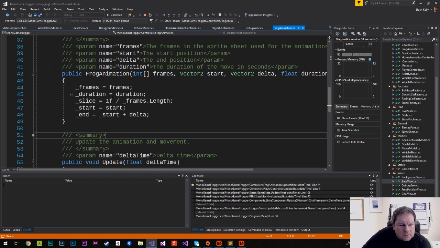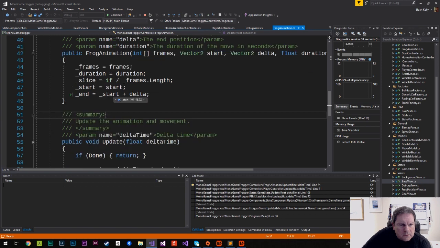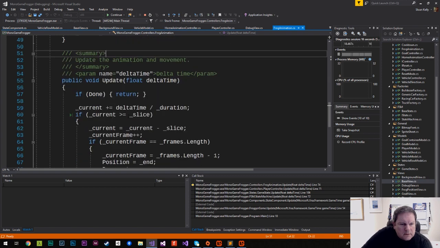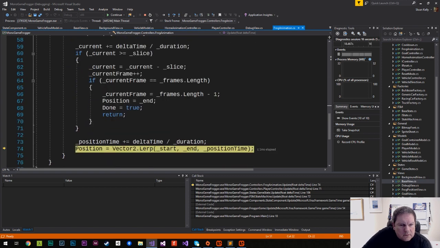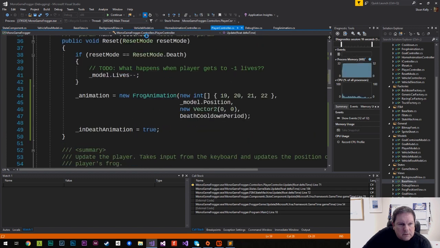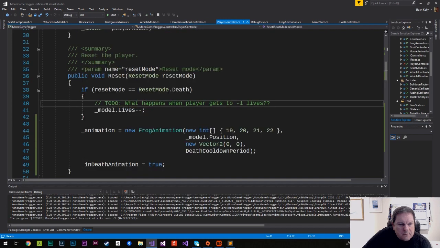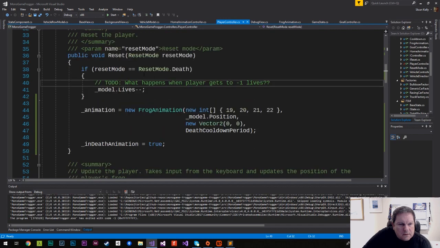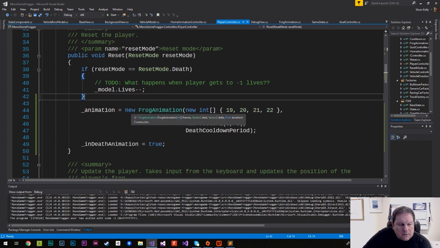Slice. Okay. Current is greater than that. Why does that keep on getting reset? Because it's keeping on getting reset. Reset mode equals reset death. Okay, that's why.